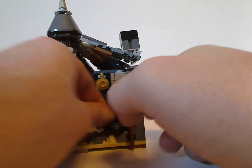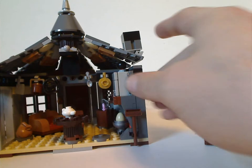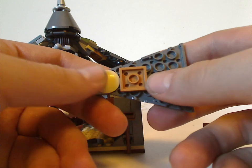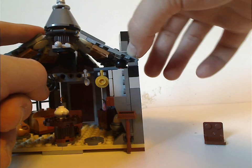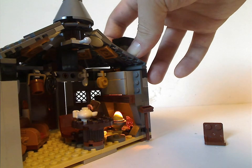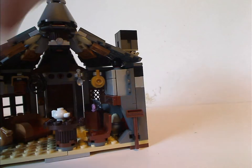That little piece there is where you can put this egg piece, which of course is to represent the egg that Norbert the dragon hatched out of. Also what I would suggest is, on one of these panels, put another plate underneath it, and that would press the ball joint a little more and have a clip holding it up. Although what I wish they could have done is have either a specific mold or at least a mini build of Norbert, suiting to the scene of course.